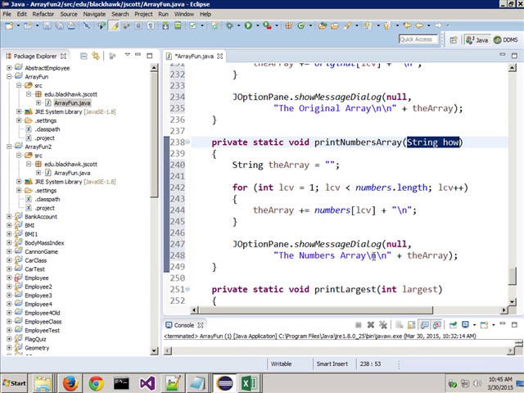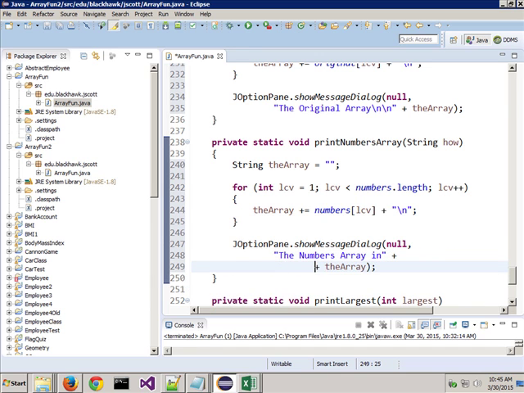So it says the numbers array in, so that's what that turns into.